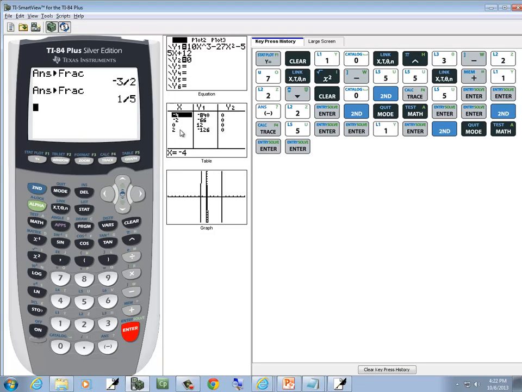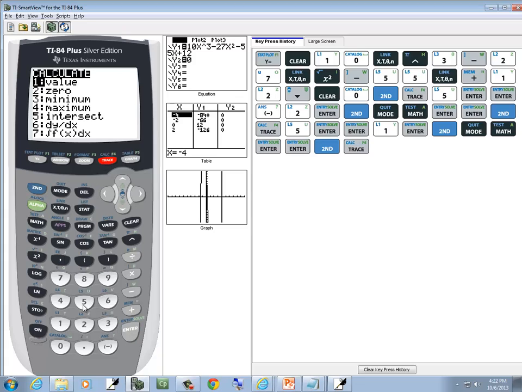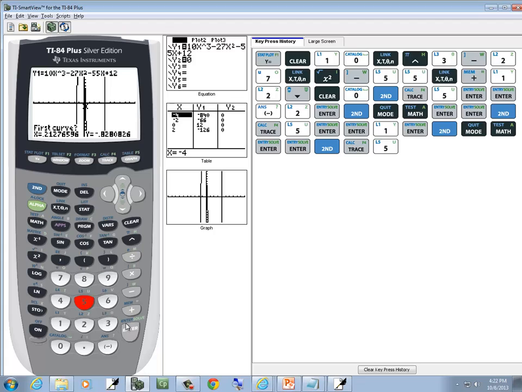And we got one more answer via the calculator. So I'll do second trace, choose intersect, so I'll press 5. Enter on first curve, enter on second curve, and this is like 5 or 6 or something like that, so we put in 5 for the guess. Press enter. 4.